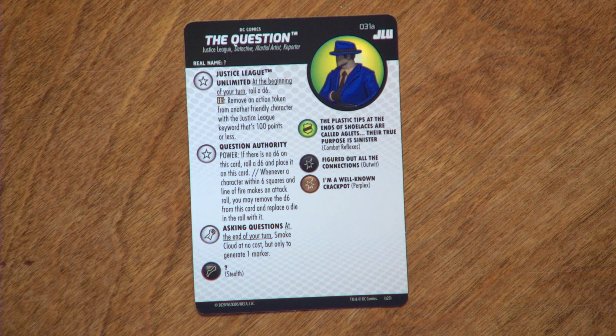Question Authority is a trait. Power: if there is no d6 on this card, roll a d6 and place it on this card. Whenever a character within 6 squares in line of fire makes an attack roll, you may remove the d6 from this card and replace a die in the roll with it.